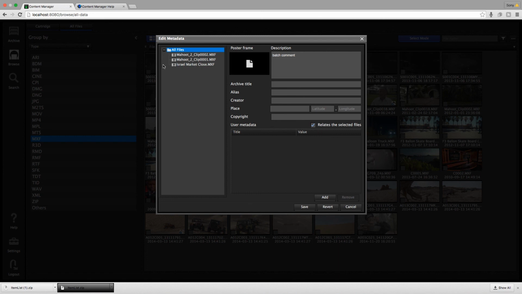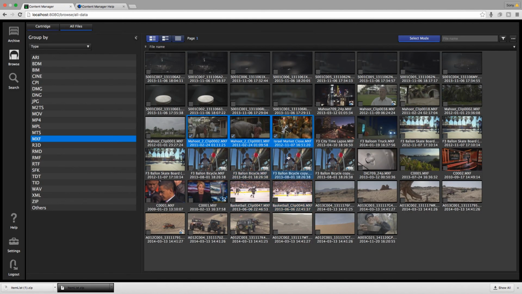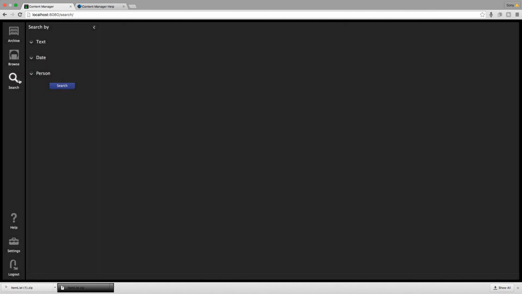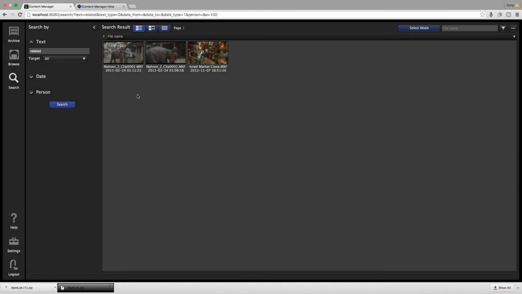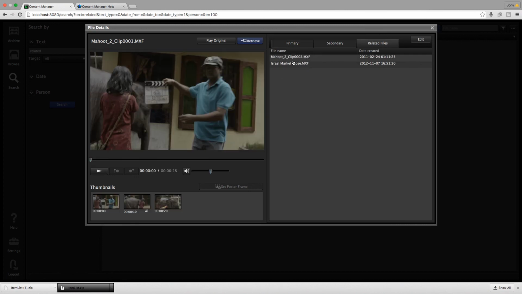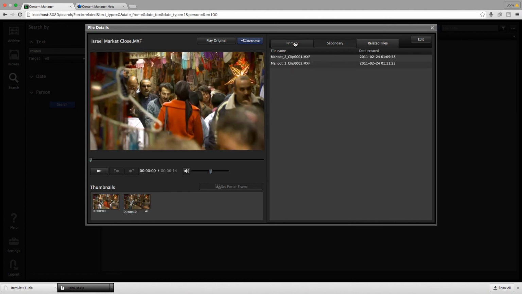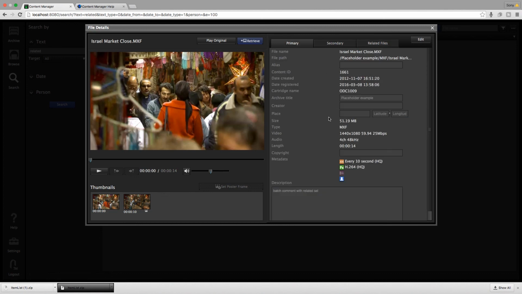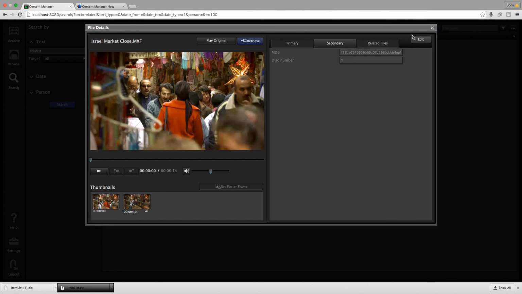Furthermore, I pointed out earlier a related file tab in the browser. So if I use this checkbox, I'll relate these three files, and I'll just put a comment in here saying, with related selected. And if I save that, those three files are now related. So if I go to a search screen and I wanted to search by related, these three clips come up, and further, when I click on the clip, I'm in the file details and I have this related files tab. The other two clips are there and I can easily see them just by clicking on their names. So they're sort of traveling together as I search them and use those. All right, so that's an example of that related field.